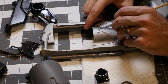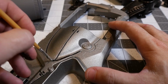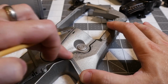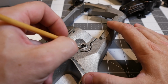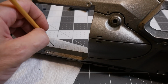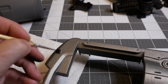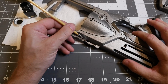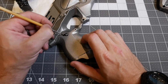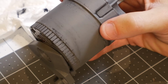After that dried, I made a first pass at darkening some of the lower areas in the body. Painted down in the troughs and down in the holes that were supposed to be screws, just to get a first coat down there to make them really stick out visually. There's going to be several layers of paint and highlighting to make all this look right, and so I just started by putting a base coat down in the low spots. This is acrylic paint, so you can wash it off easily off your hands, you can wipe it off easily, and it works really well for just giving some definition to some of the low areas and the high areas.